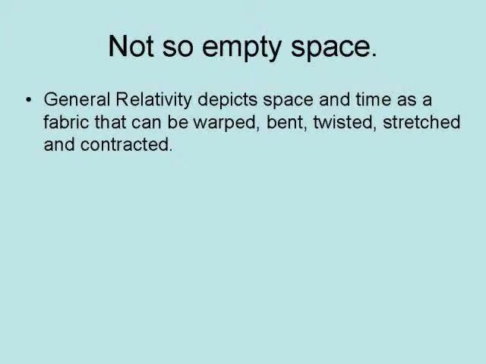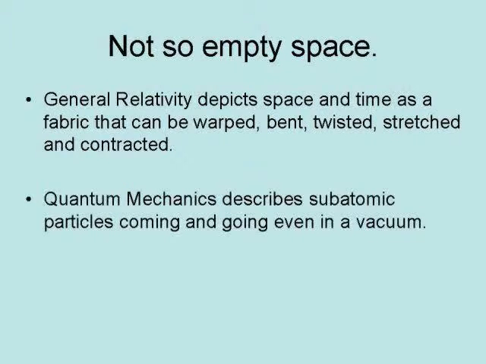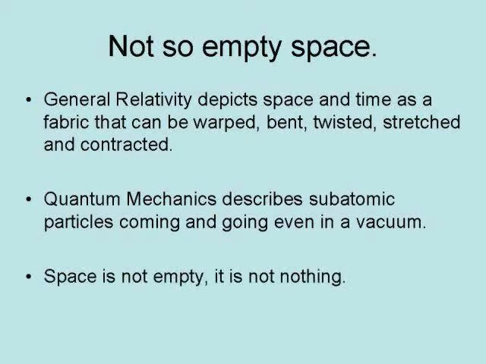Physics shows us that so-called empty space is not really empty. General relativity depicts space and time as a fabric that can be warped, bent, twisted, stretched, and contracted. Quantum mechanics describes subatomic particles coming and going, even in a vacuum. Simply put, space is not empty, it is not nothing.